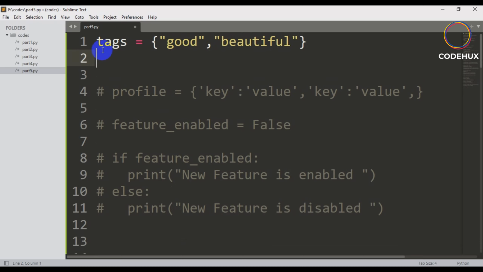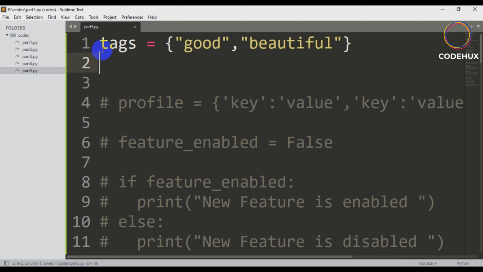And the rest. So you notice this, let me zoom in a bit. You notice this symbol we use here is the same symbol we use in our dictionary. Look at our dictionary here. It's the same symbol. The difference is that it does not have key value pairs like the dictionary. Instead, it just has values, not key value pairs.